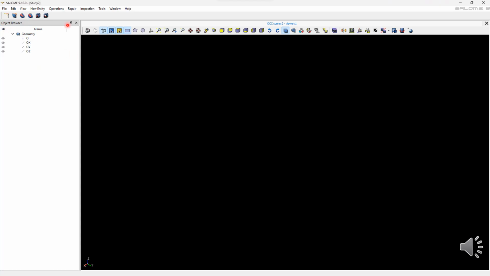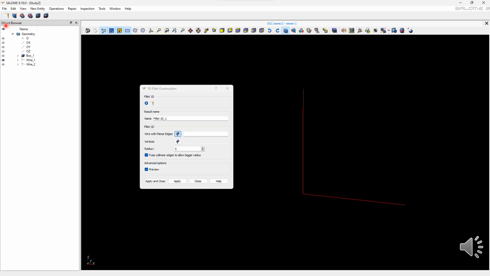So from this modifications toolbar, I will select the first tool 1D fillet and clicking on it will open the fillet property panel. So here for filleting we need to select a wire. So from the view I will select this wire and this wire has one vertex, so it will automatically perform filleting here. So I will change the radius to 55 and filleting is performed here. Now to save the changes, click this apply and close button.